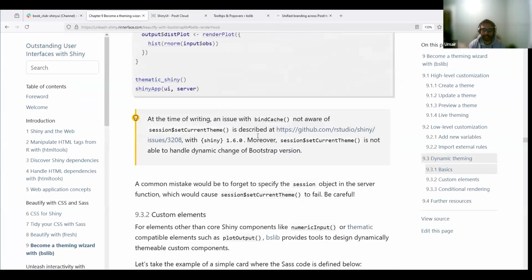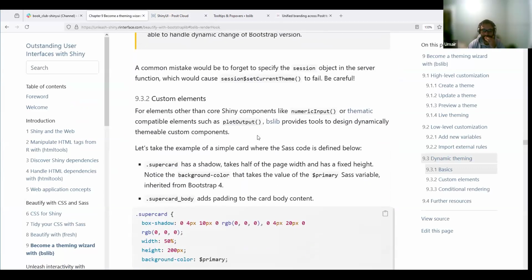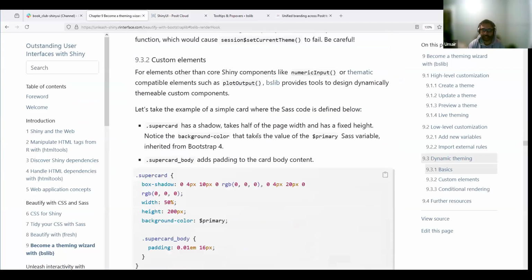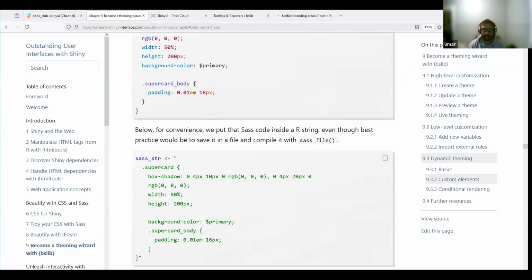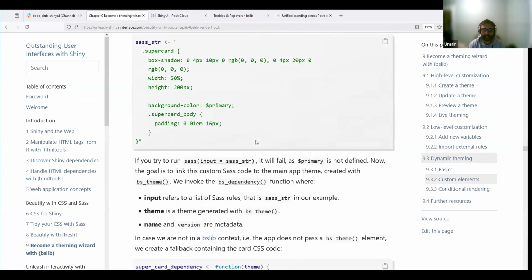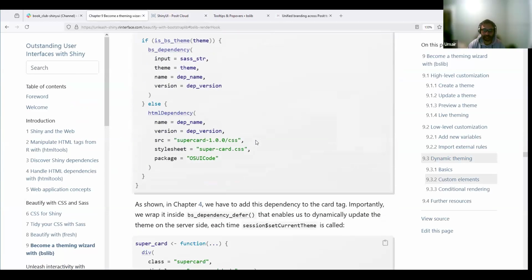All right. In the dynamic theme, there is another section creating custom elements, where they are creating this supercard. And let's see.